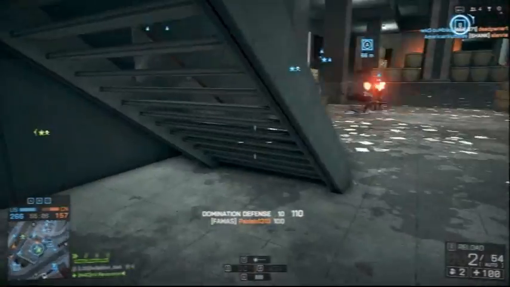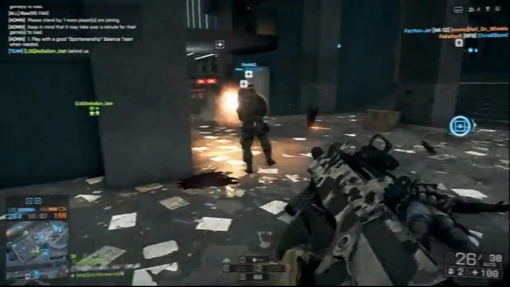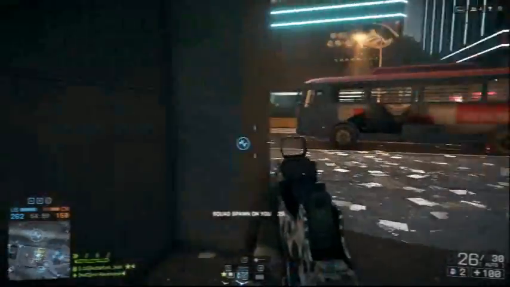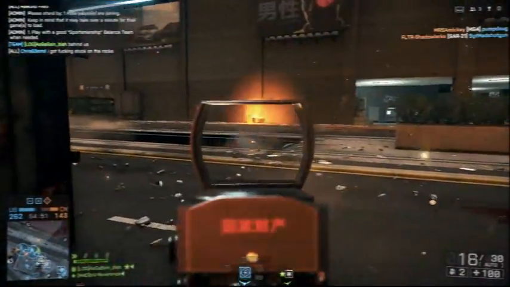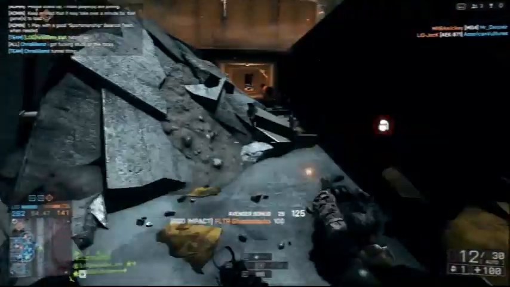Range is not your friend, okay? The further away the enemy is, the more of a disadvantage you're at. So you want to close those gaps. You want to get in flag zones. You want to be playing inside of buildings, okay? Because the closer the enemy has to come to you, or the closer you get to them, the more of an advantage you have. And you also want to be very, very mindful of cover.